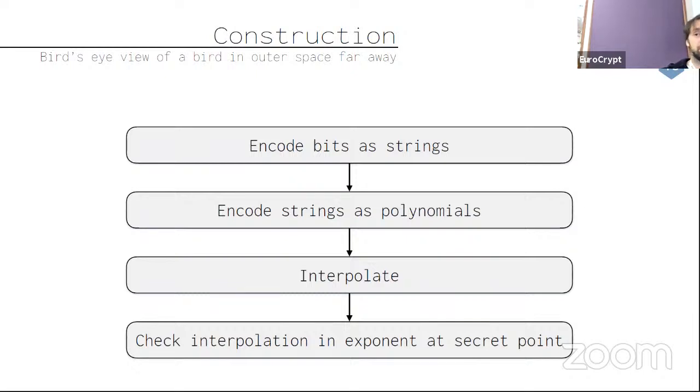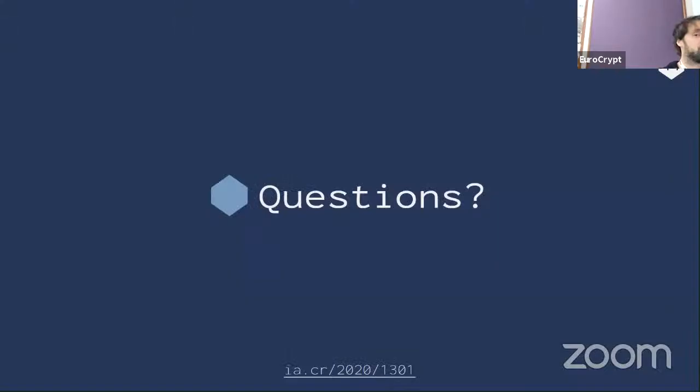But here the technical challenge is that the inputs are chosen adaptively. So you have to pick the point at which you check before you pick the inputs, the hash values and the polynomials. By changing the order in which you pick things, you cannot use a standard Schwartz-Zippel lemma. Instead, you need to do something more intelligent in the exponent. Mildly more intelligent. It's not that complicated. Okay, cool. Do you have questions?